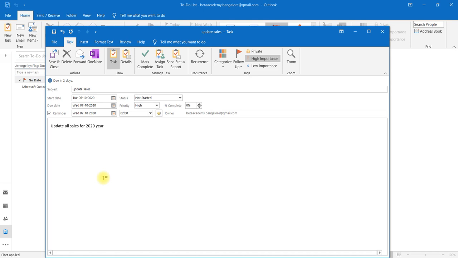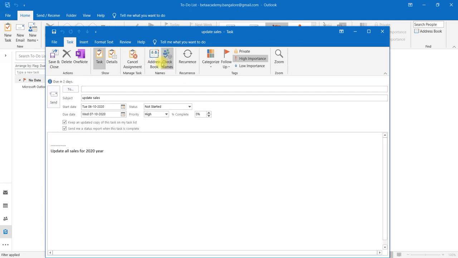Like this we can give all the details of what has to be done in that particular task. Once you are done with that, then we have to assign this task to one particular person. We select Assign Task here, and we can type the email address of whom we are going to assign it to.